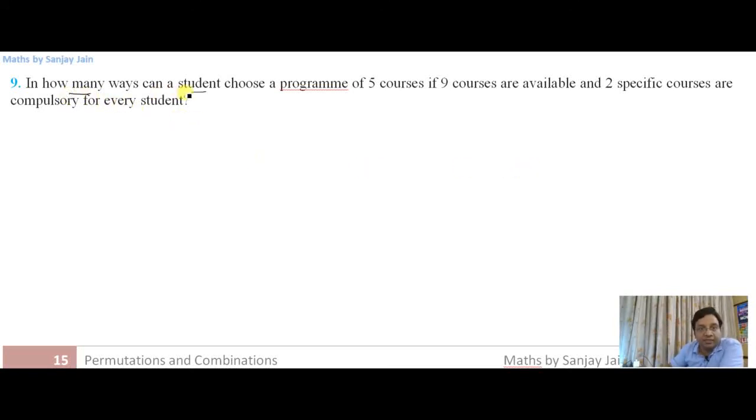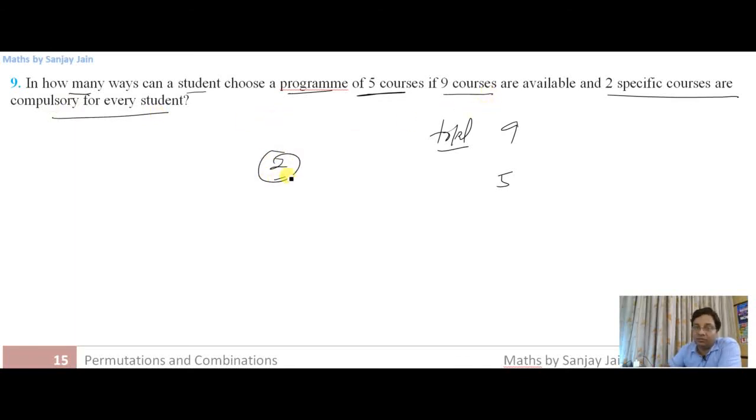In how many ways can a student choose a program of 5 courses if 9 courses are available? Total 9 are there. You have to choose 5 out of these, and 2 specific courses are compulsory for every student. So 2 courses are compulsory. You cannot choose these courses, right? So out of these 9, 2 are compulsory.